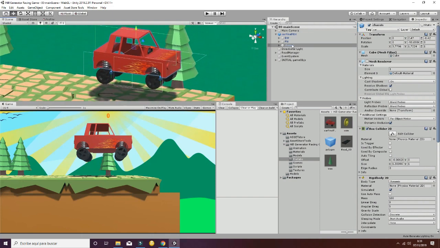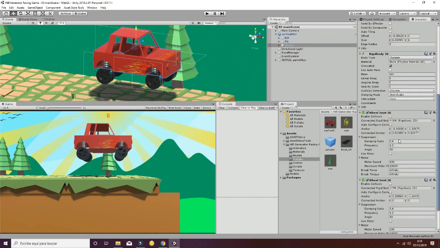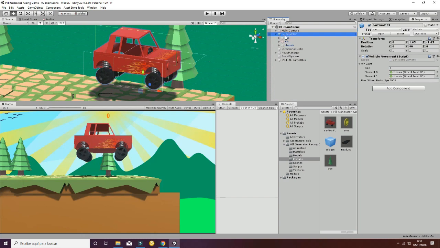So we have added the necessary parameters and rigid bodies in order to make the movement realistic enough. Then we have added in the vehicle movement, as you can see here, you can choose the max wheel motor speed, which will be the maximum speed that the car attains at the end of the acceleration process.